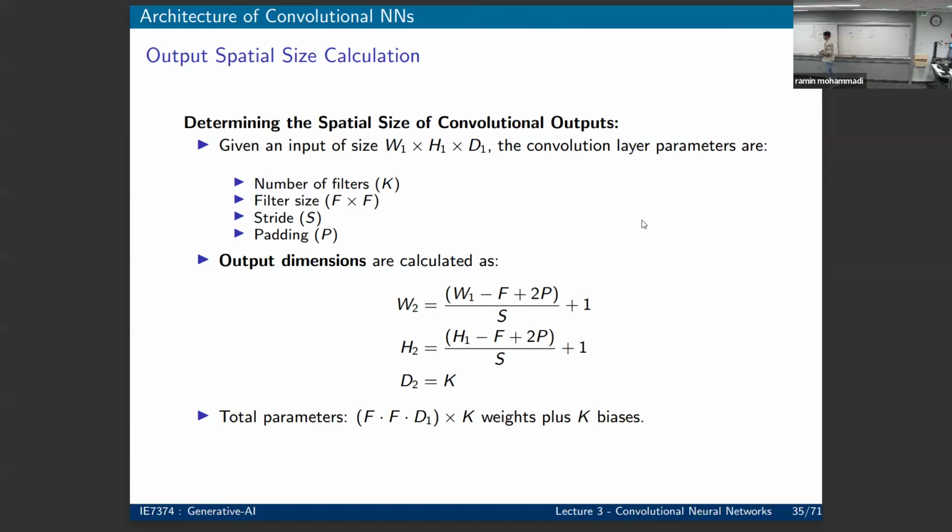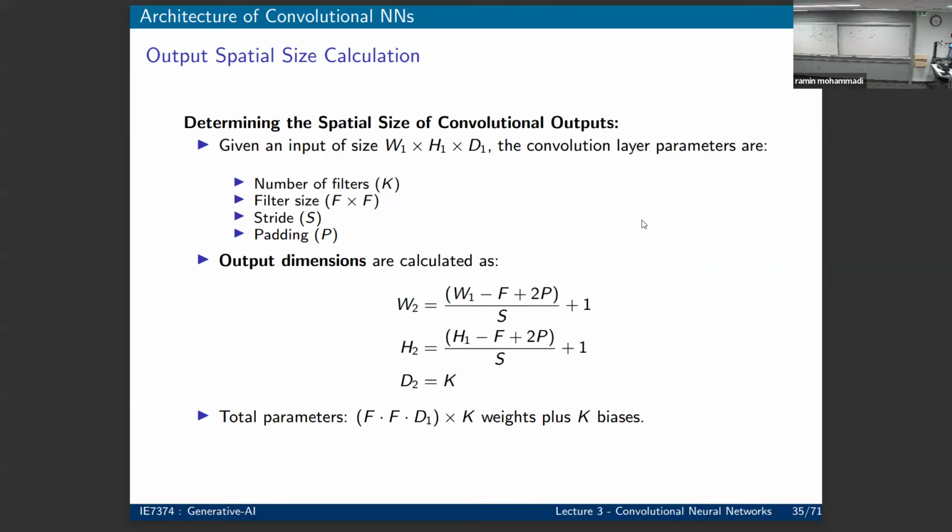That's pretty straightforward. If you have an image which is W times H times D, width, height, and depth, and you're going to apply K kernels, or K filters, in one layer. First, each kernel is applied over the D dimension, and you sum those. But overall, if you apply K kernels, the depth of the output is going to be K. So the depth out of every convolution layer is exactly equal to how many kernels you use in that layer.